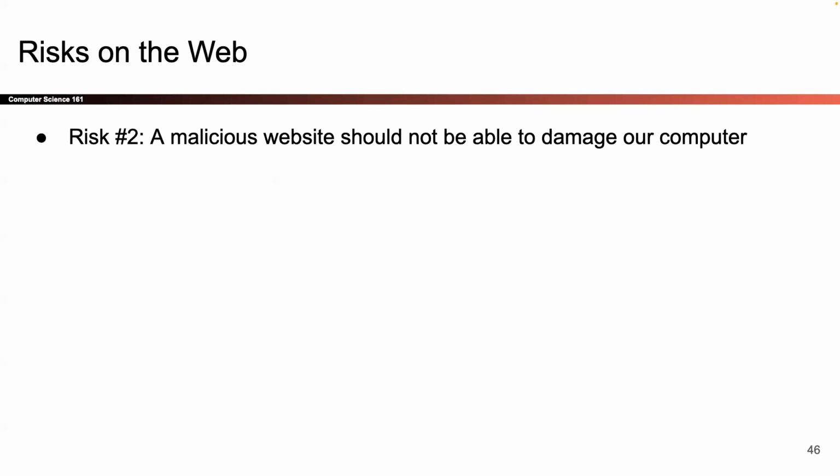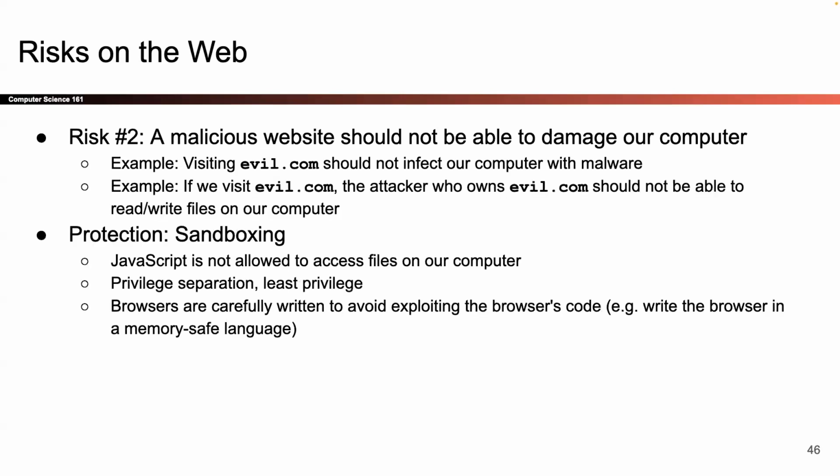Okay. Risk number two, this is one that we already kind of talked about, which is that imagine if you went to some evil website, and why you went there is beyond the scope of this slide. So maybe you just decided for fun you were going to go to evil.com and see what happens. Maybe an attacker tricked you into opening evil.com, like you clicked on the link without knowing it went to evil.com. And we'll talk about that kind of attack too. Maybe an attacker walked up to your computer and typed in evil.com. I don't know, but somehow you have loaded an evil website.